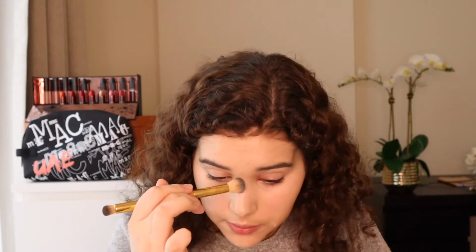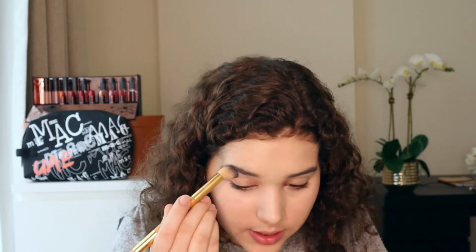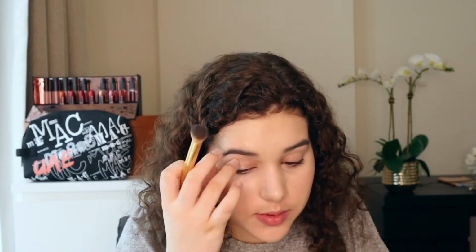And I have these weird veins on my eyes. They're really visible, like right here. So I like to just take some leftover concealer from my under eyes and put it on there. And also on my nose just to give it a little bit of highlight. I know you shouldn't do that with concealer, but I do it anyway. Just take some of the excess and put it on the problem spots that you have, but not the serious problem spots. That's what I like to do, just for a little extra light.